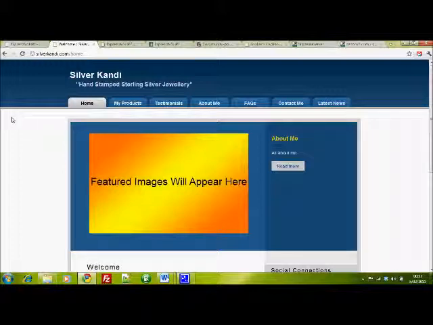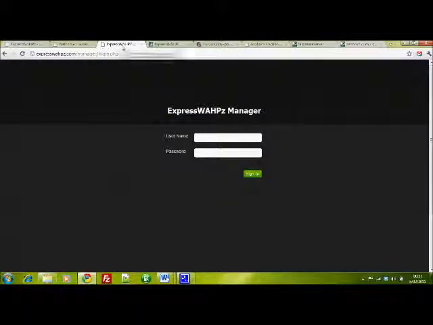Management of the content and structure itself is done via expresswahpz.com/manager, which we can see here. Actually, before we go any further, it's worth mentioning at this stage that parts of this manager system rely on JavaScript, and a handful of clients have reported issues with uploading pictures using Internet Explorer. I can thoroughly recommend installing right now Google's free browser Chrome, so that may actually save you a bit of time instead of trying to chase shadows with the Internet Explorer issues.